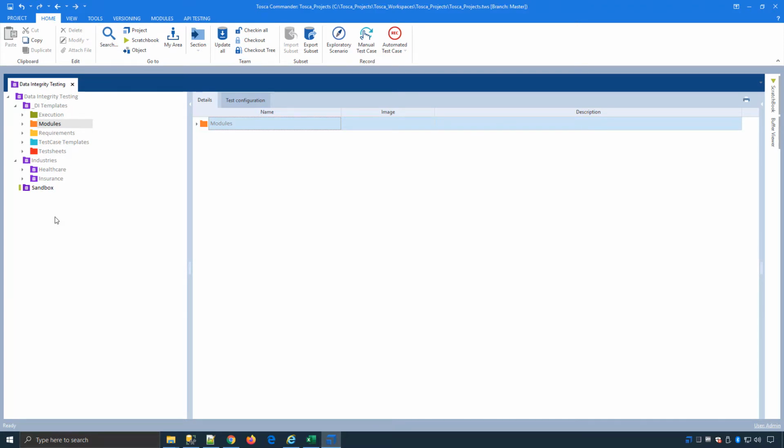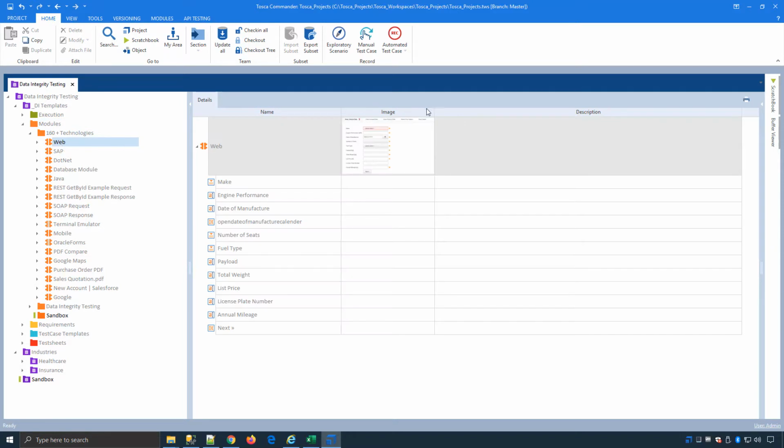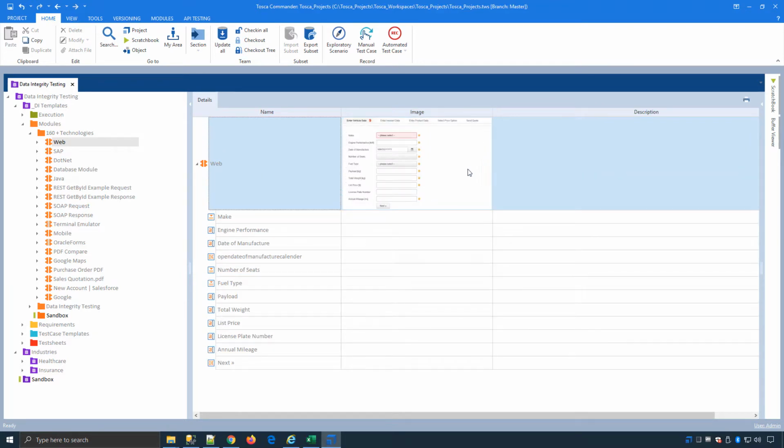Before we look at our data warehouse testing, let's first look at our model-based approach, and we do this across all technologies. We cover about 160 different technologies out of the box. This is growing all the time, but you can see some examples of what we call models. This is what we call model-based automation. If I expand this, you can see there's a model that represents a web application and all the different controls we can interact with and pull data from, and the same as other technologies along the way.